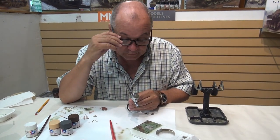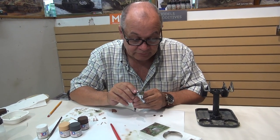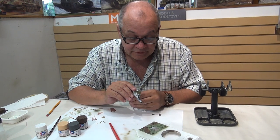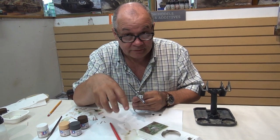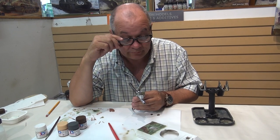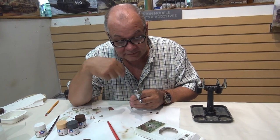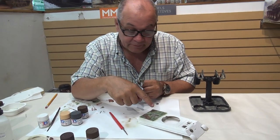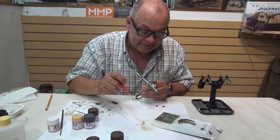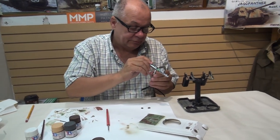So use your references in your books and what have you for the patterns. And then, I've been studying this pattern all week. I didn't just flip open that Tiger Tank book and away I go. I've been studying this a little bit. So I'm not making this up as I go. You know, these patterns are going to be somewhat precise.